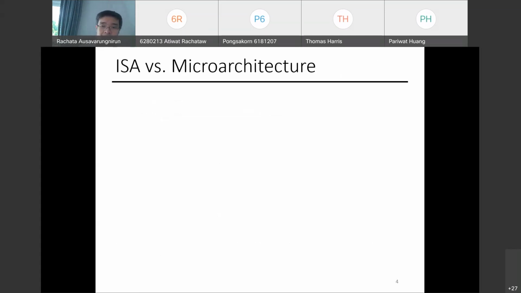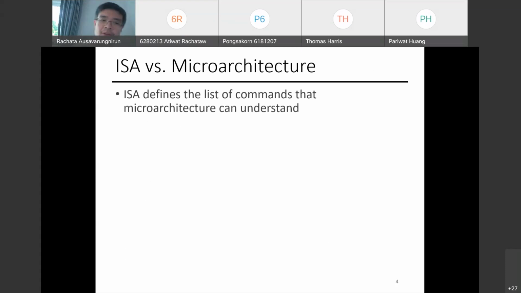And we developed some insights into what are the differences between ISA and the architecture or the microarchitecture. So ISA basically defines an interface, these are the list of commands that the hardware is supposed to implement, so that when the programmer says these commands, the computer knows what to do.